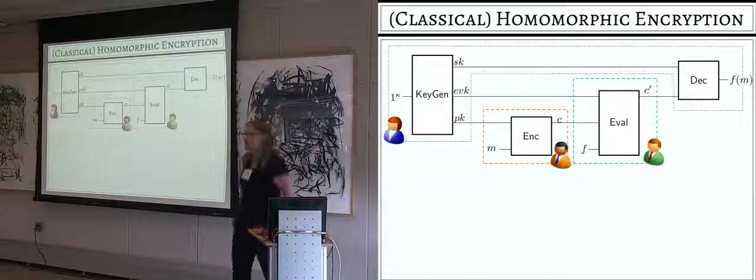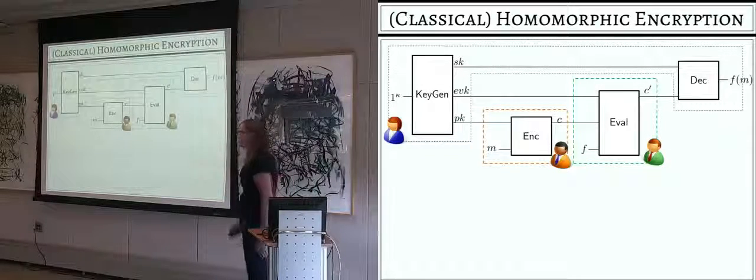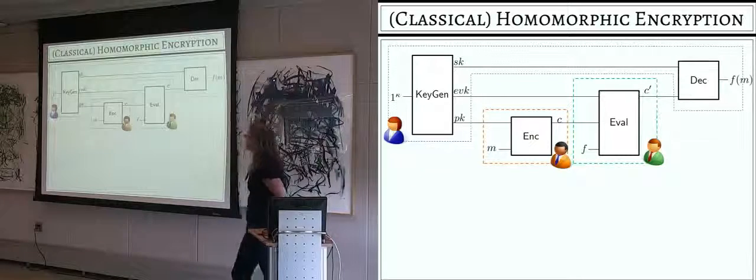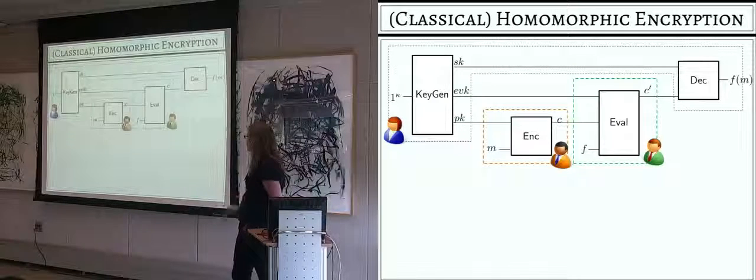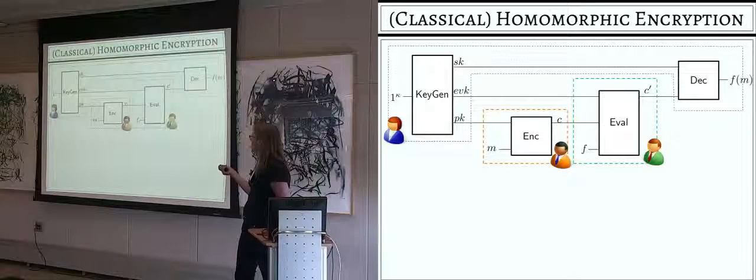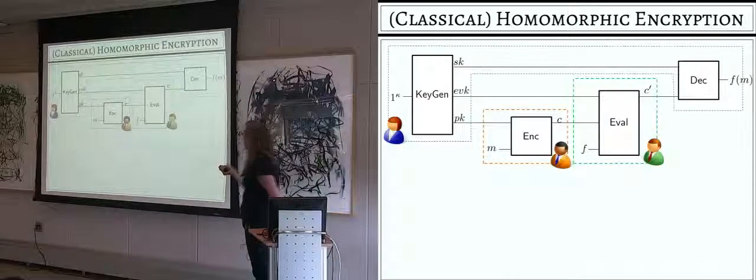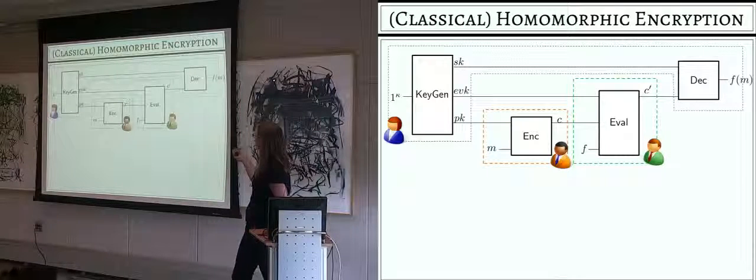So suppose this is a public key scheme, then we would imagine that Alice generates the keys and she outputs the evaluation key and the encryption key. And then Bob uses the encryption key to encrypt some message M of his choice, and then he outputs the ciphertext. And then Charlie chooses some function that he wants to evaluate on M, and he evaluates it on the ciphertext and outputs some other ciphertext, which Alice can then use the decryption key to decrypt and get, hopefully, f of m.